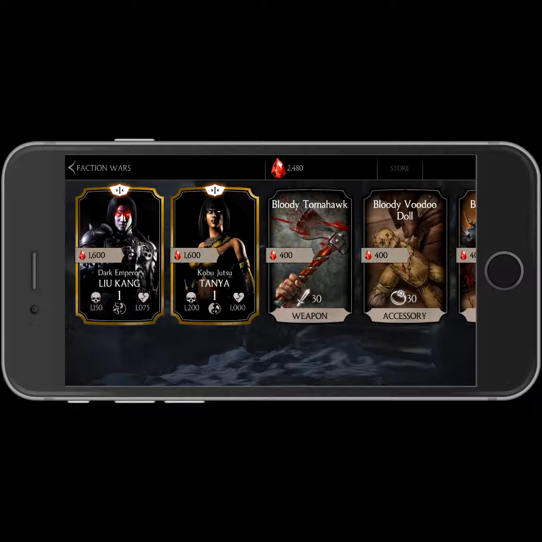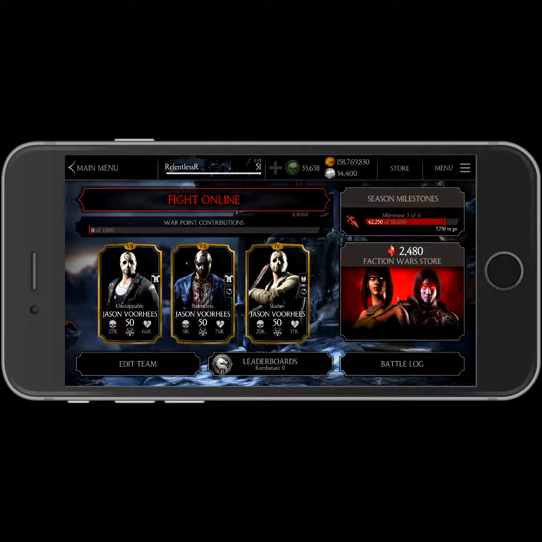The other one you can do is Faction Wars, and this is where you can have a lot of fun. It says battle with other players. You're actually battling their champion. You're not playing them in real time, but it's a lot of fun. And you can do quick battles, normal battles, hard battles, or fatal battles. I typically don't do the fatal battles. I'll do the normal, sometimes the hard.